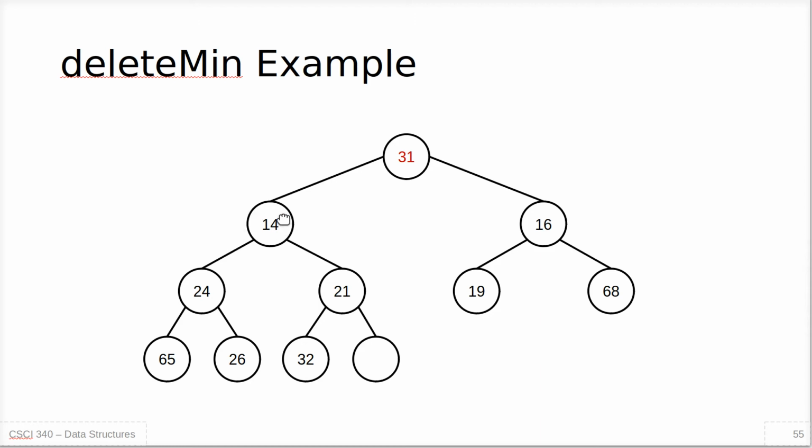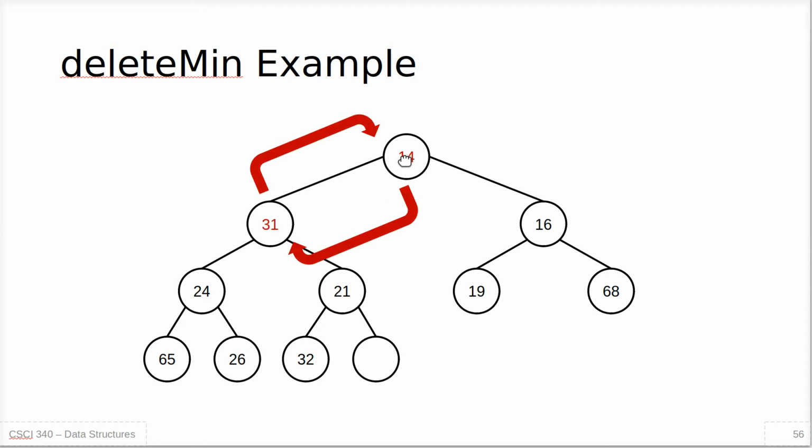That node, 14, must become the new root. Because if it was a min heap before, and it has to remain a min heap as we proceed, the smallest key has to replace the one that was removed. And because the thing was in heap order before, the next smallest keys to what used to be in this tree have to be at this level underneath the old root.